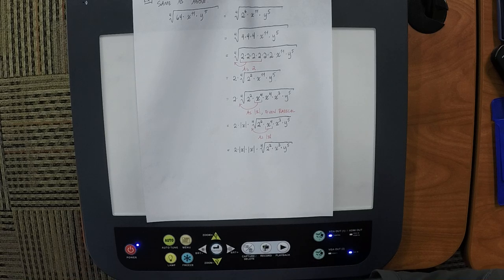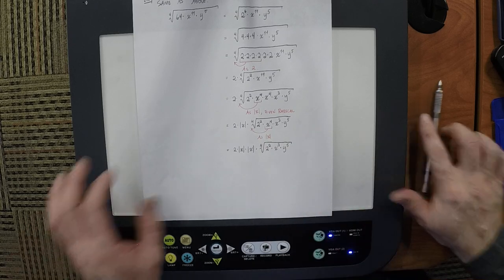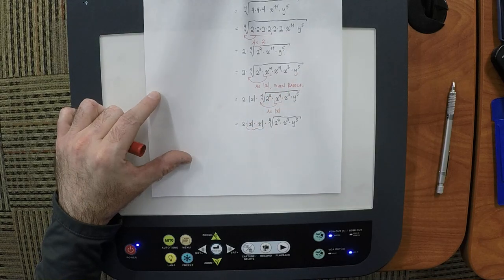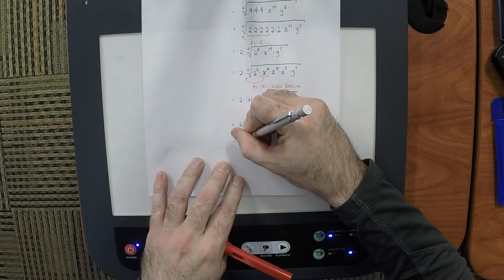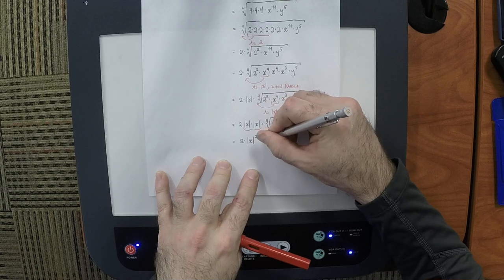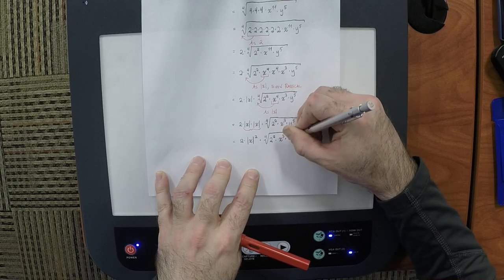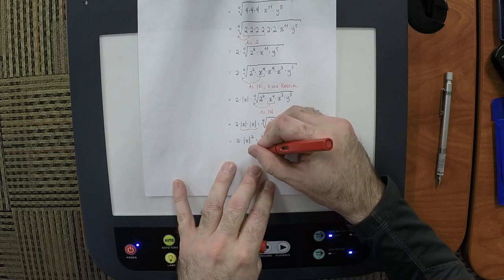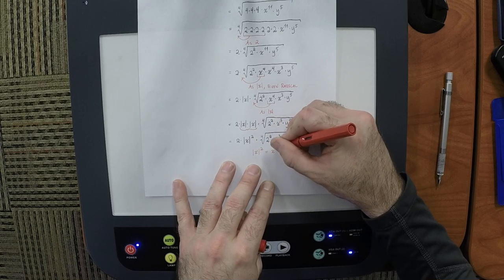None. Yes? With those 2 absolute value of x, could you combine them to be x squared, since it doesn't matter if they're positive or negative? Okay, I agree. Let's consider that. So now, out here, we have a pair of absolute value of x's, right? So we could write it as 2 multiplied by absolute value of x, and we're squaring that, and then multiplied by the fourth root of 2 squared times x cubed times y to exponent 5. And the question on offer is, is it the case that the absolute value of x squared is equal to x squared? So that's a question.